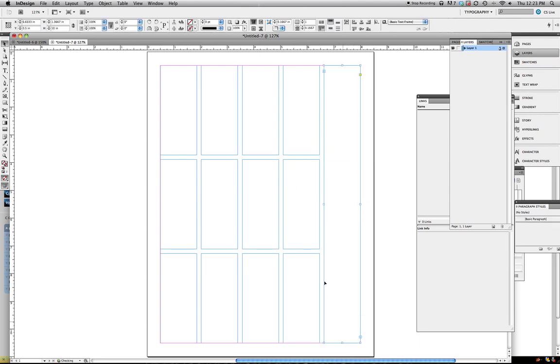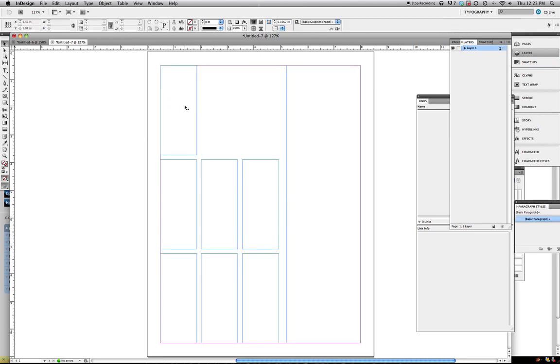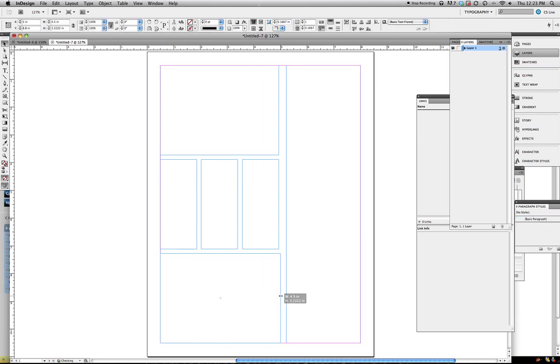I pull this one down. Let's say I want these 3. I delete it. I pull this one over. It snaps to where those margins are. Okay? And you can move it, play around with it a little bit, and then say, okay, I have this long body of text here. Maybe I want this top part to come across here, and then I'm going to have 3 columns of text here. Delete those, and I'm going to have an image here.